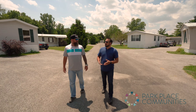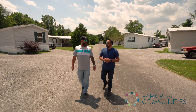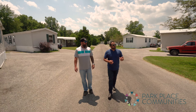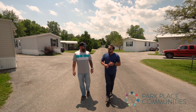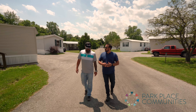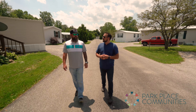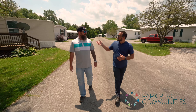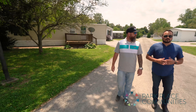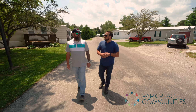We're looking at the condition of the homes, and in this park they're all in really good shape — not a lot of work to do here. One interesting thing we noticed is that some older metal mobile homes have had siding put on them, and they just look really good. This particular home is an older home but you can't tell because it's been sided. That's an interesting characteristic we might implement in some of our other parks.